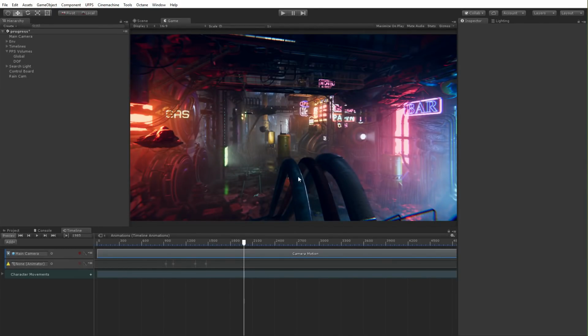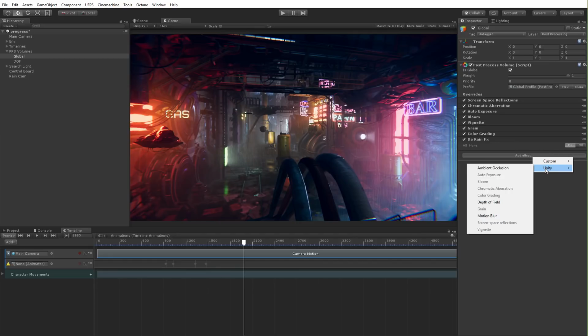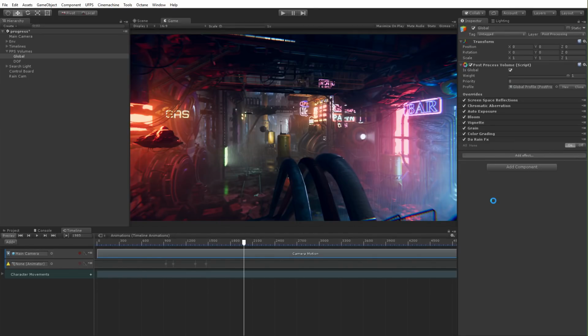And so I'm going to use depth of field to do that. So I'm going to go back to my global post-processing here, and I'm going to add some depth of field right there. And I'm going to use that to put my focal point out here in the distance and blur the things that are too close to my camera that are just going to be distracting. I want to avoid distracting bits.